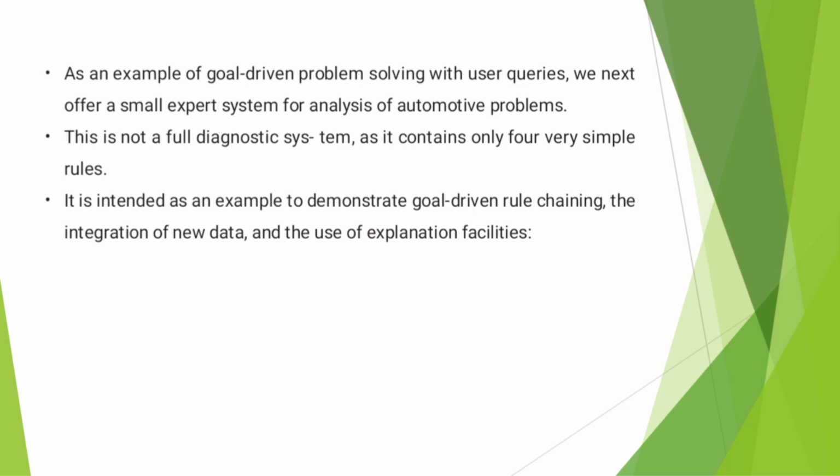As an example of goal-driven problem solving with user queries, we next offer a small expert system for analysis of automotive problems. This is not a full diagnostic system as it contains only a few rules. It is intended as an example to demonstrate goal-driven rule chaining, the integration of new data and the use of explanation facilities.